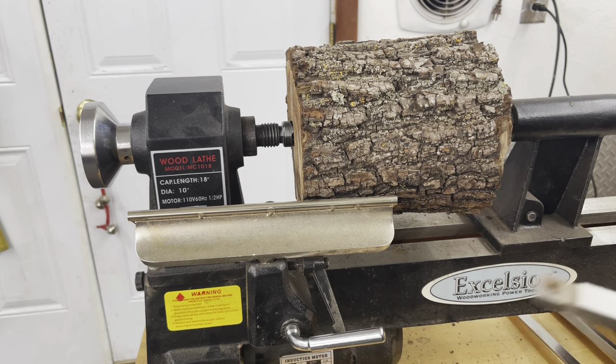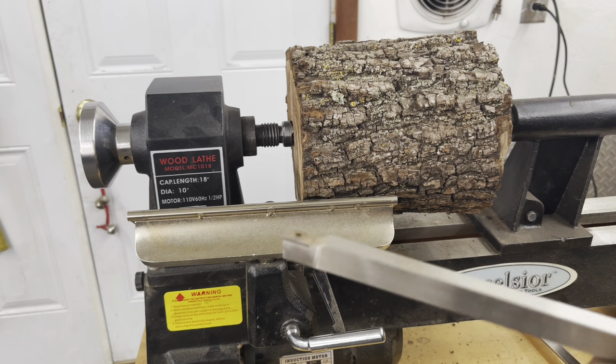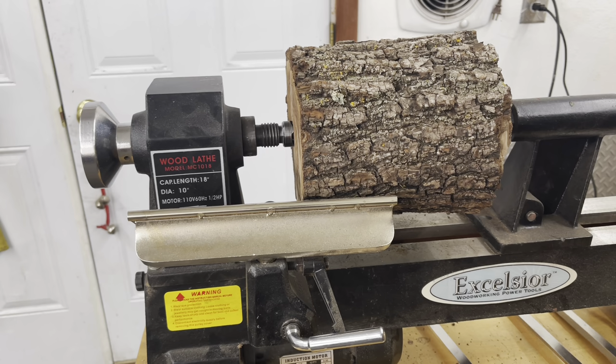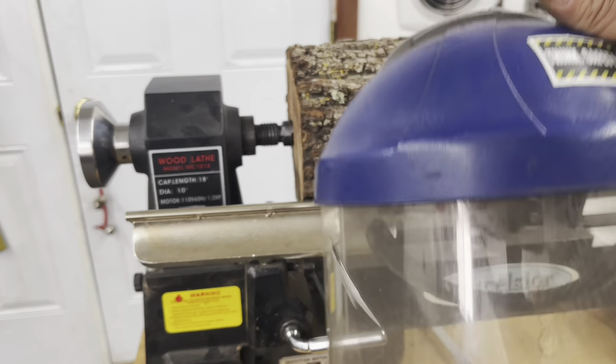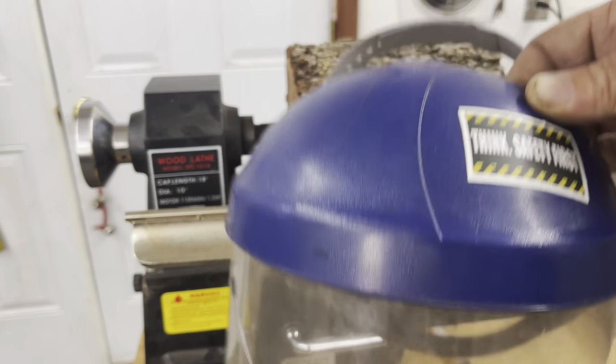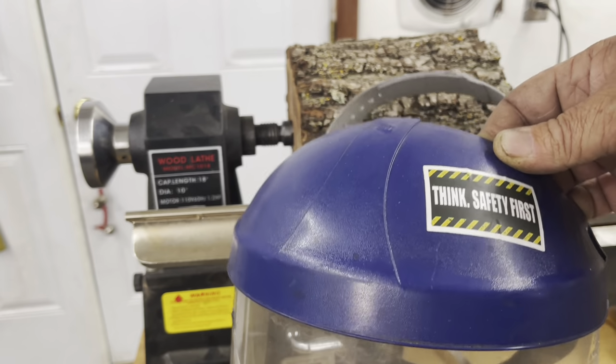And the first tool I'm going to grab is my square gouge, or my square chisel, my square carbide chisel. That's what I'm going to rough with. The other thing you need to have is a face shield. You can get these at Harbor Freight for 12 bucks. It's worth saving your face and your nose and your eyes. Get yourself a face shield.